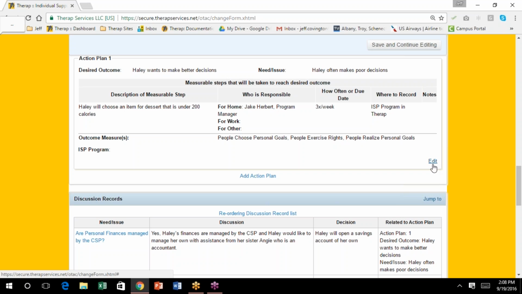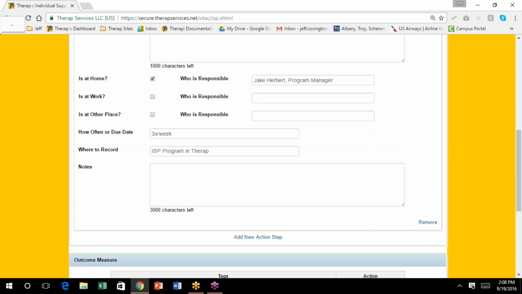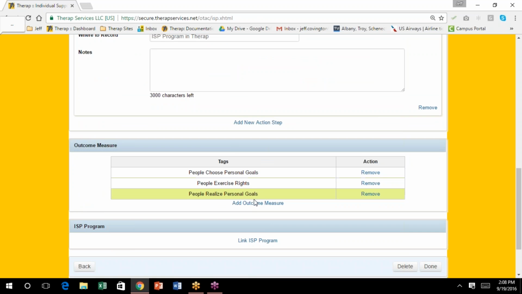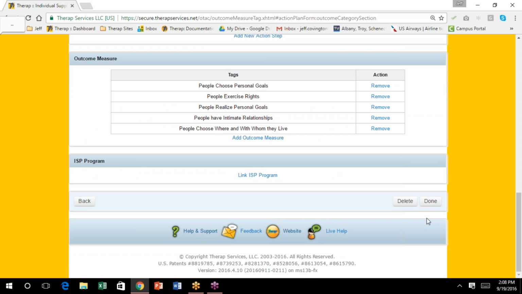Yes, you go into the action plan, hit edit, and then add outcome measure. You can add whichever one of these you wanted.